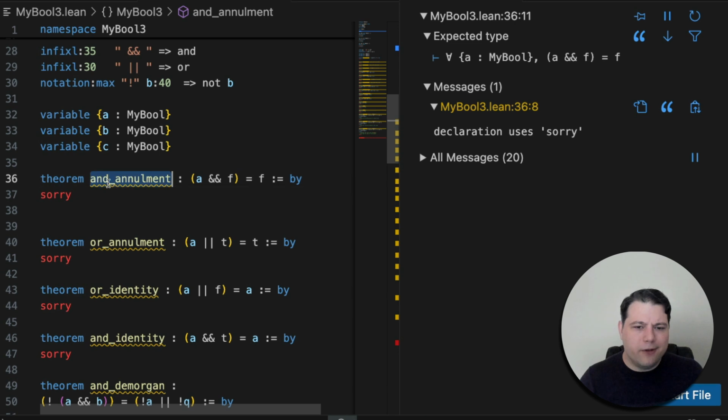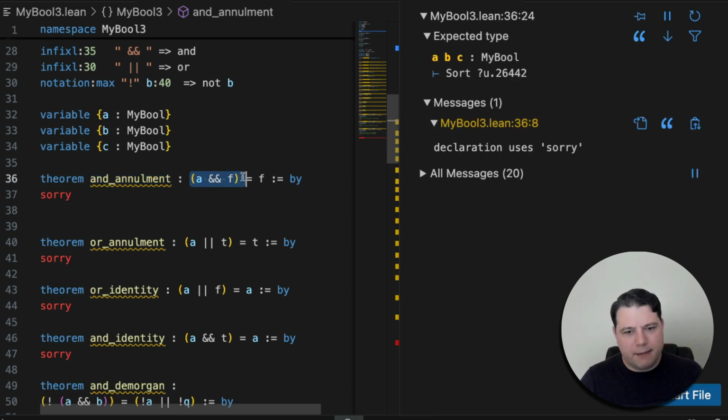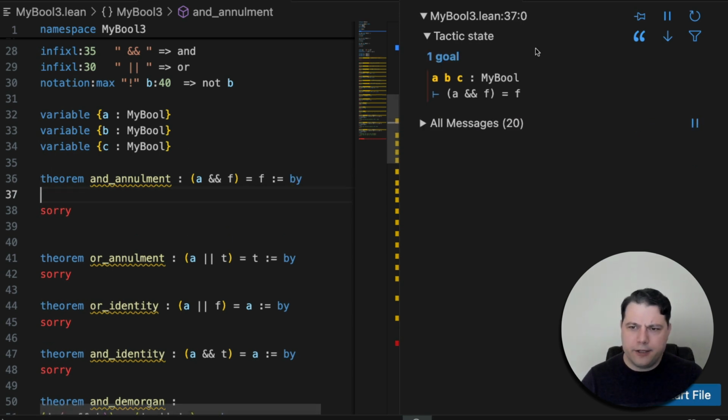So, and annulment, what is that? That is simply that A and false for any A is equal to false. And you're going to get used to looking at the info view. This is kind of at the heart of what an interactive proof assistant does for you often, is it shows you the state of what it remains to be proven.